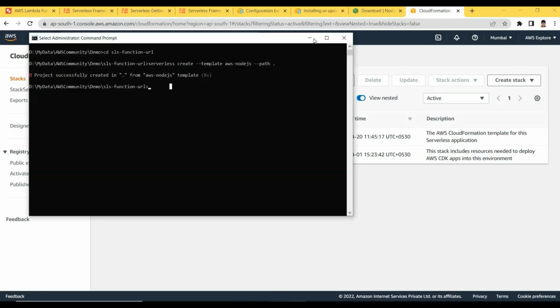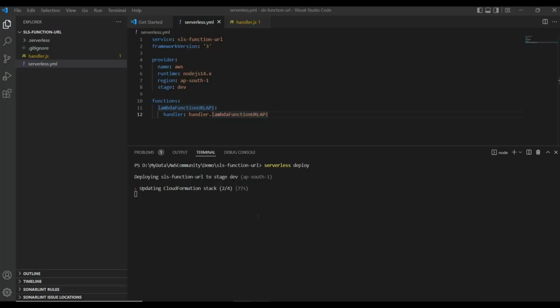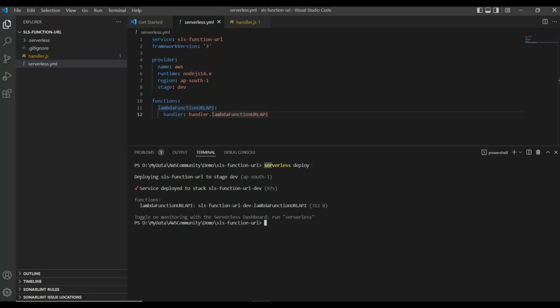The serverless deploy command helps us build the CloudFormation template from this serverless.yml configuration and deploy the serverless project. It will add the CloudFormation template and create the needful resources as per the YML configuration.